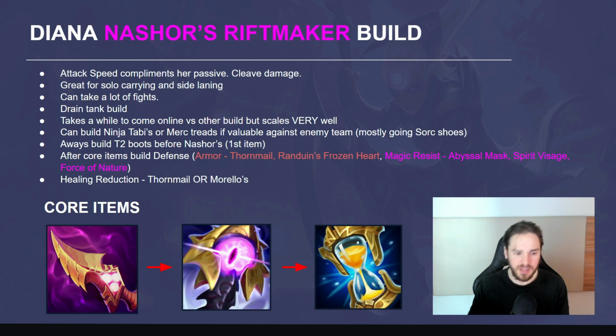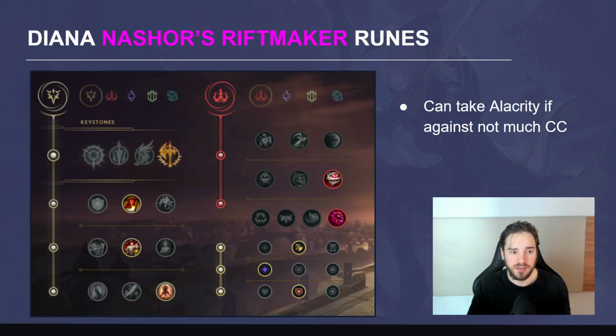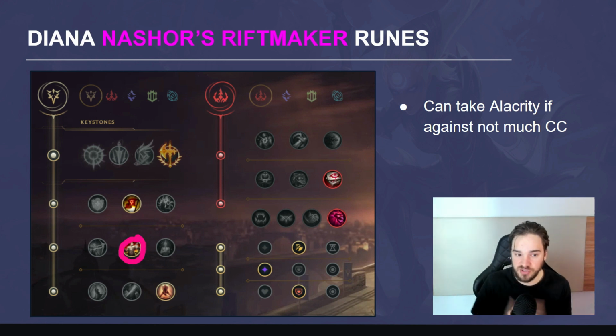So this is the core, these 3 items. Get your boots before you build Nashor's. Great stuff. So these are the runes. We switch up from the secondary Magical Footwear Cosmic Insight to Domination. Still Conqueror. This is a build where I go Tenacity more because, again, your mindset switches. You're not in there to just one shot, and you already have plenty of attack speed from Nashor's and all that sort of stuff. So Tenacity is going to help you stay in fights longer.